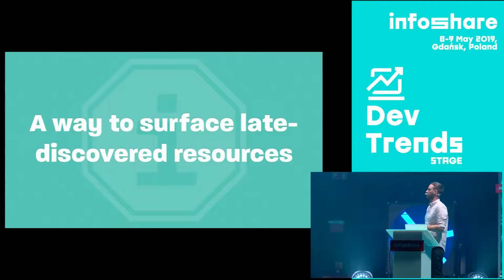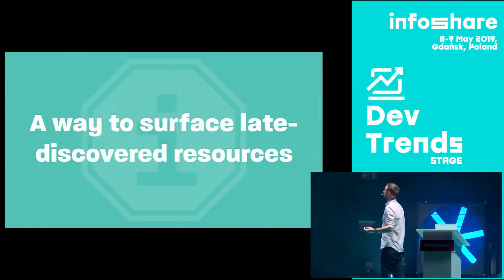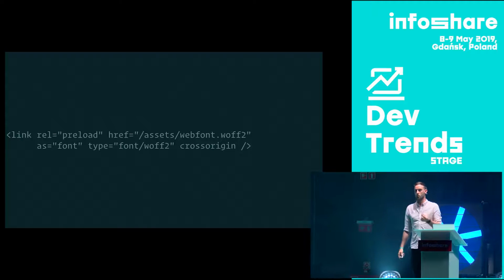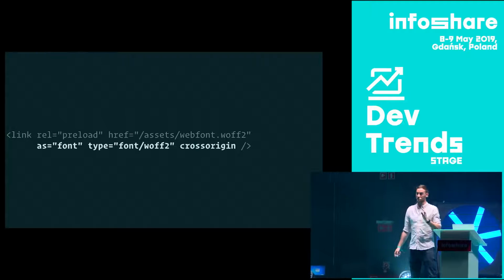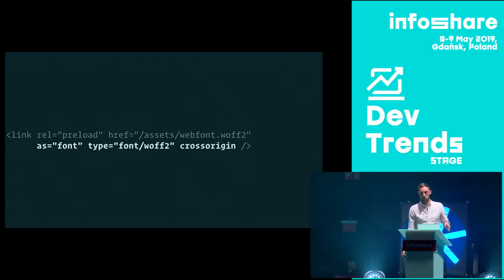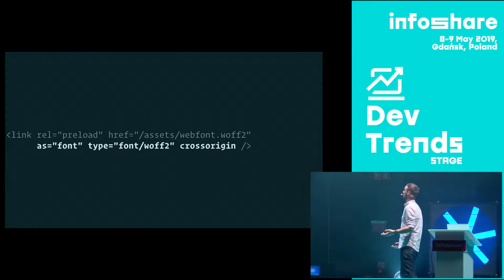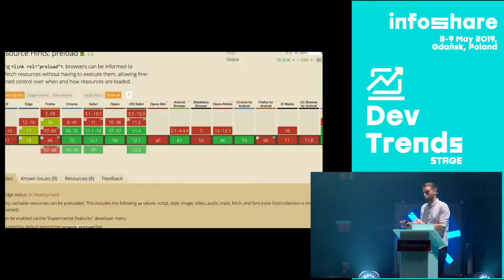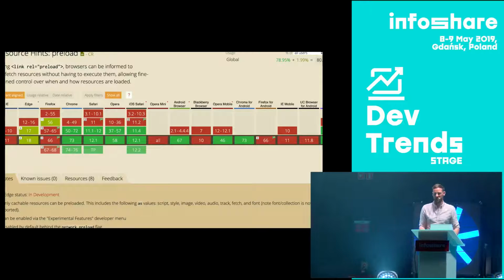The syntax is similar, but a little bit different now. The top line looks familiar, but the bottom line introduces these new attributes. And it's these attributes that make preload so powerful. We'll talk through each of the attributes in order, and I'll tell you exactly what they do. But browser support for preload isn't as good. It's mainly, as you can see, Chromium and WebKit browsers. We'll discuss some weird bugs with preload. Unfortunately, it isn't perfect, but browser support sits at 79%.